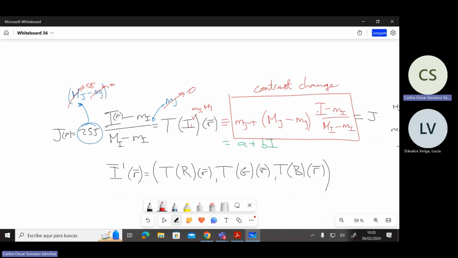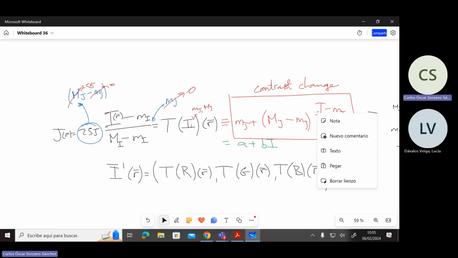These are parameters of your transformation. In this particular case, we say 0 and 2. At every pixel, for every input pixel, you are applying this transformation.